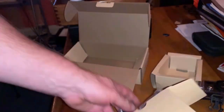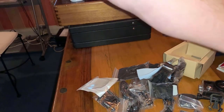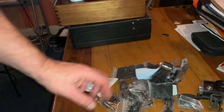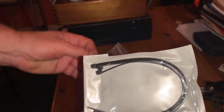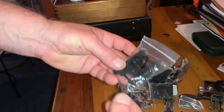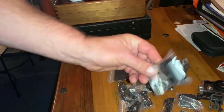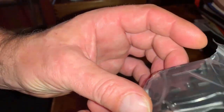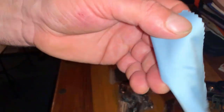Well, look at all this lot. Certainly a load. Move the boxes out of the way. Packaging unrequired. I haven't got a clue. These are like stick-on strips, I guess. Holding strips. I really haven't got a clue what all these things are. Stick-on pads, if you want to stick it to your helmet or something, I guess. A strap. Lens cleaner.